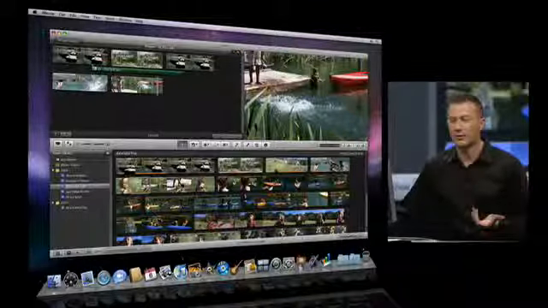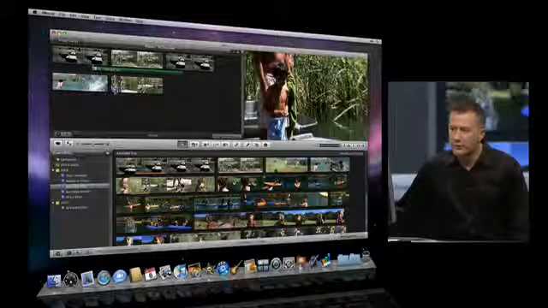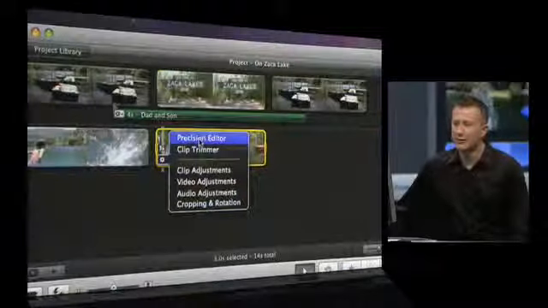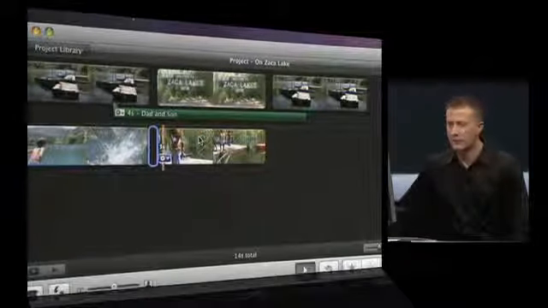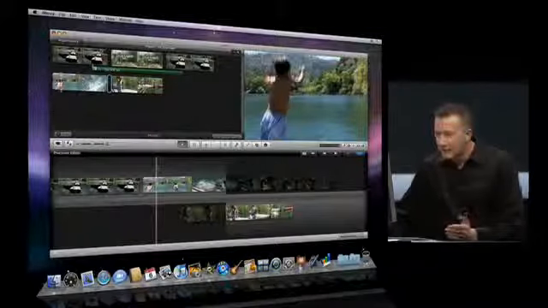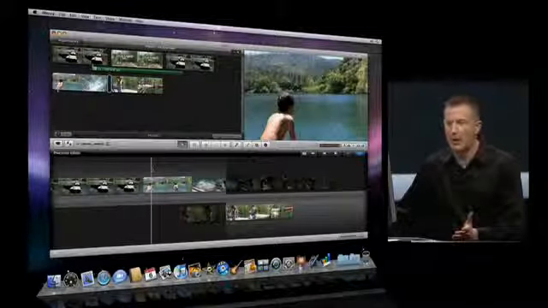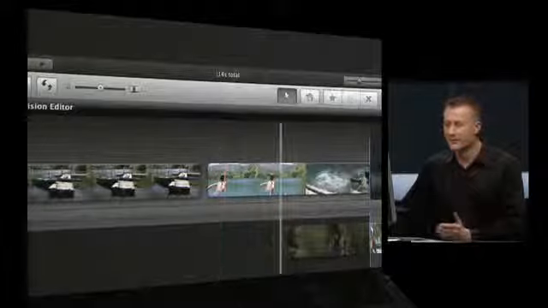So those are some nice clips, but we could make that look a lot better if we tightened up the action. So what I'm going to do is I'm going to use the new action pop-up, and I'm going to choose the precision editor. When I do that, what drops down is a magnified view of the edit that we're working on. And what you see here is everything on the upper line is all of the material to the left of the edit, and everything on the lower line is everything to the right of the edit.